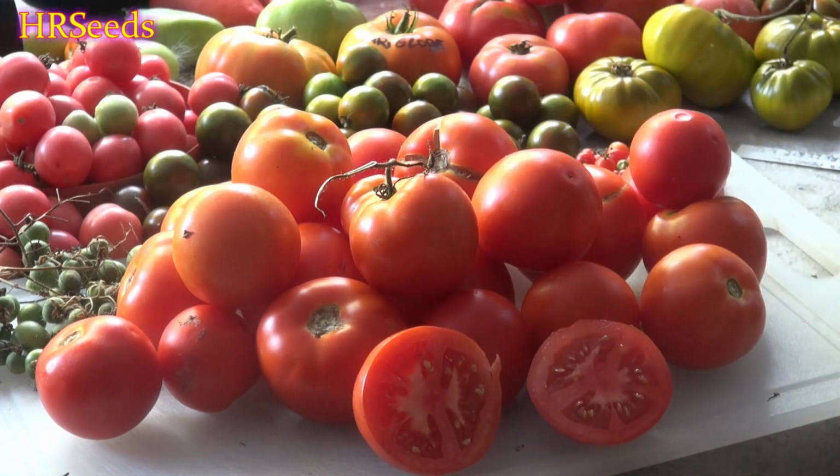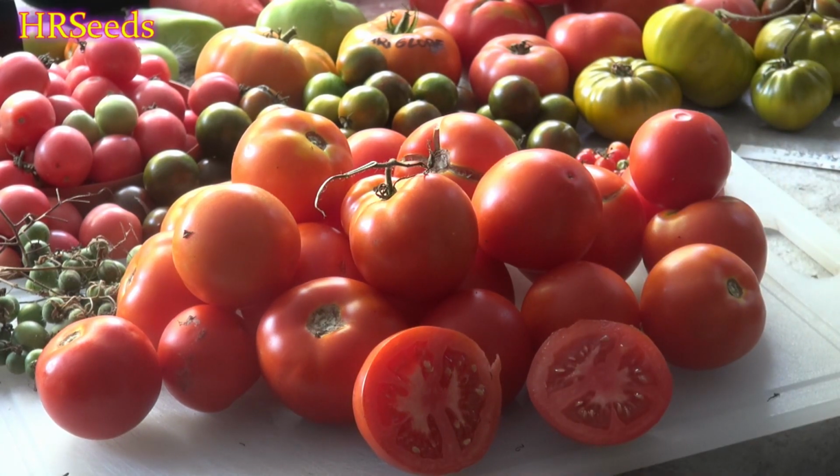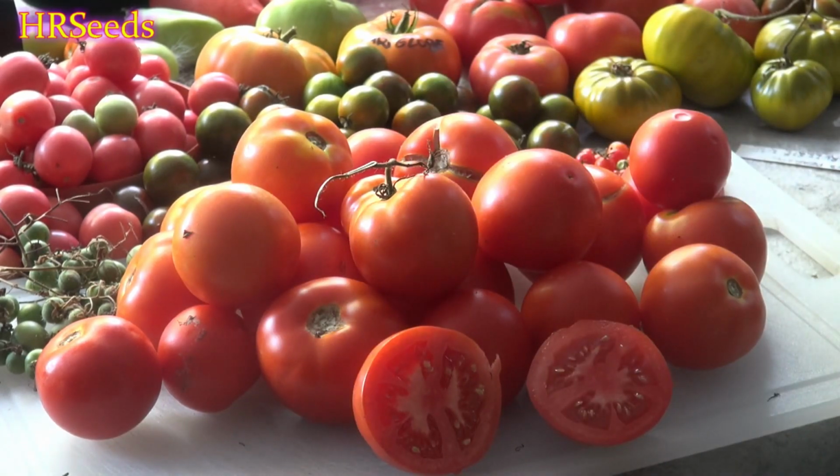Okay, so today's tomato review is going to be on this tomato right here, and this is called the Beefsteak Tomato. Now, in my opinion, this isn't a true beefsteak tomato. It's more of a slicer or common tomato. I wouldn't call it a beefsteak because usually beefsteak tomatoes are kind of kidney bean shaped. They're not normally looking like slicers, but that's the name of the variety of tomato.